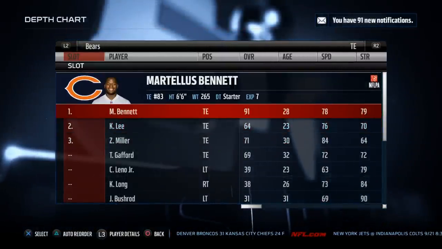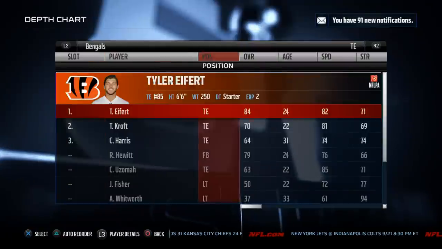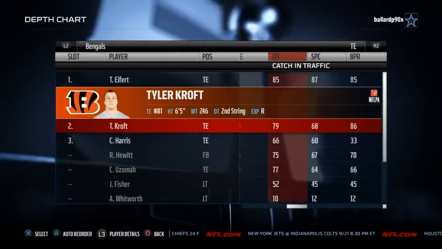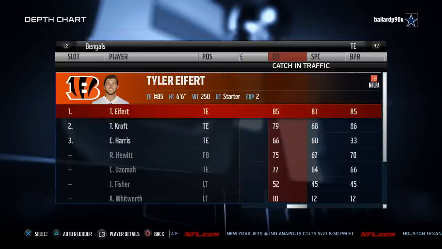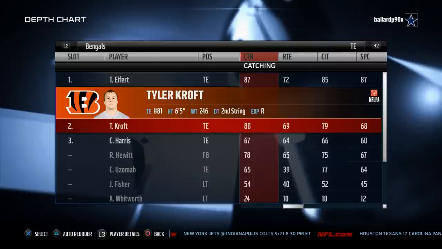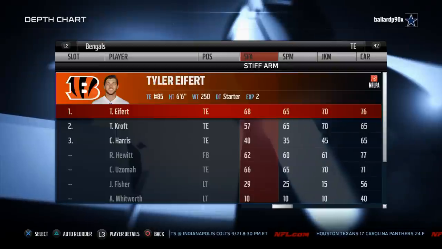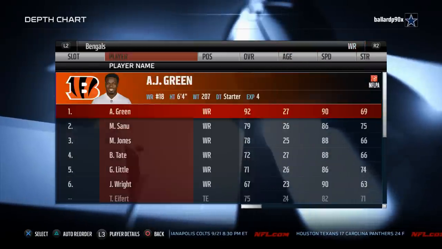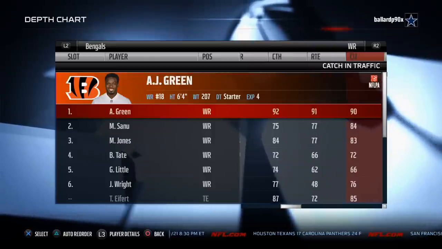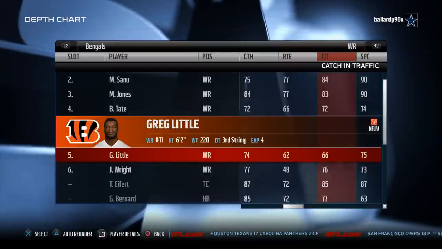That's just me, though. Bengals. The Bengals are a sleeper team. I do want to discuss them real quick. Catch in traffic. Eifert is good. Croft is good enough. And he's 6'5". And so you have 6'6" and 6'5". And so you can do some things with these tight ends. Similar to New England, their wide receivers are all big and they all catch. They have that going for them. You see here 90, 84, 83, all the way down the line.